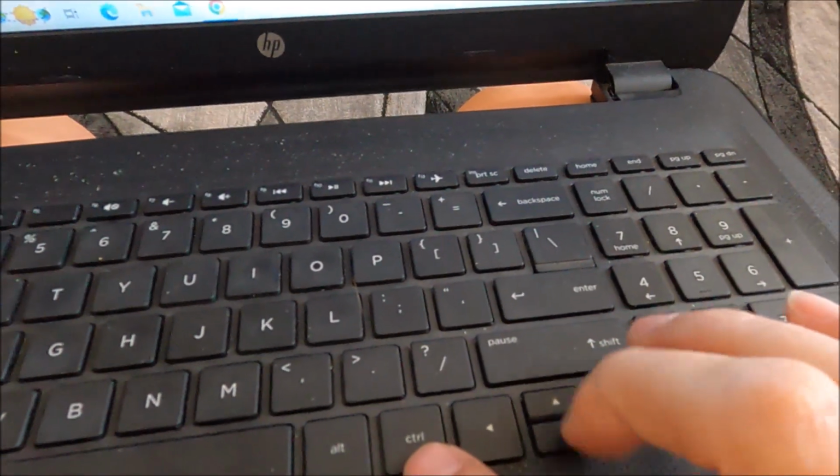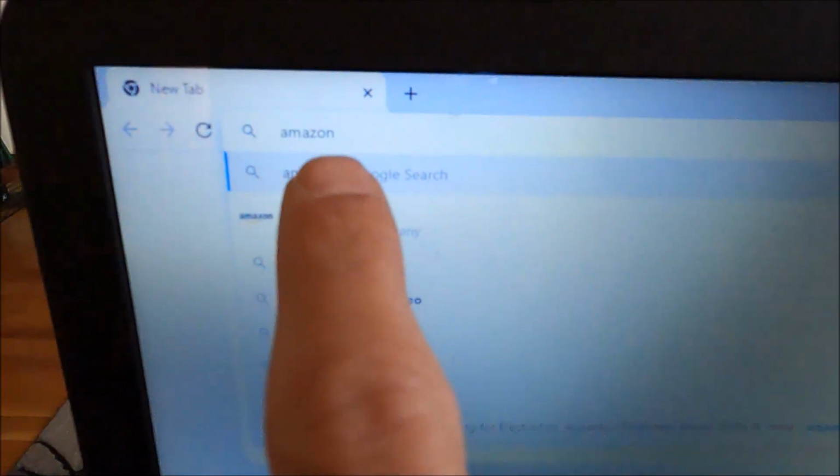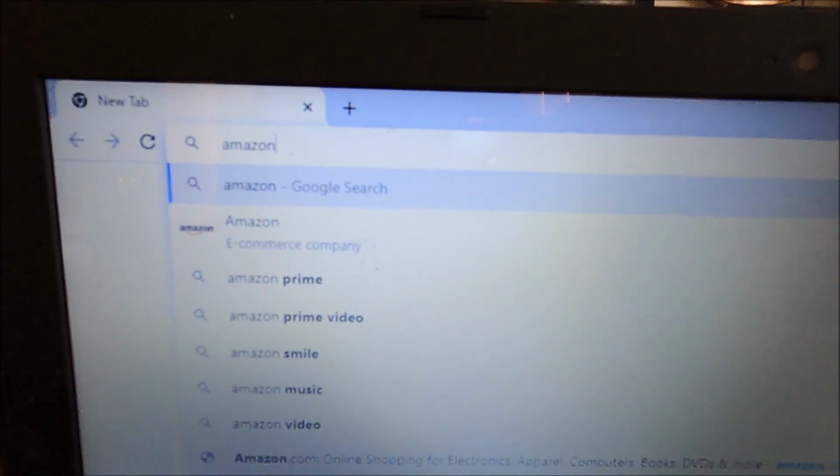I don't want to search for the word Amazon. I want to go straight to Amazon.com. So we want to be sure to either type in .com at the end or use the next keyboard shortcut, Control and Enter. What Control Enter does is it simply adds the .com to the end of the word I just typed.